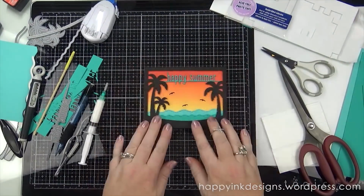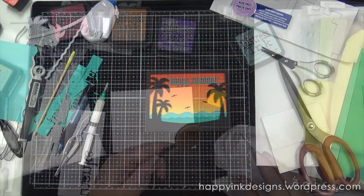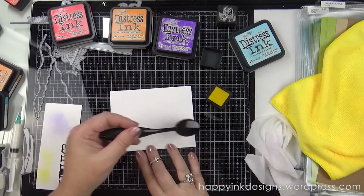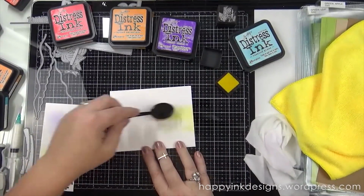But if they did, I would totally buy them. All right, and that was my card. So now I'm going to show you the other background that I created. This was kind of a happy accident.